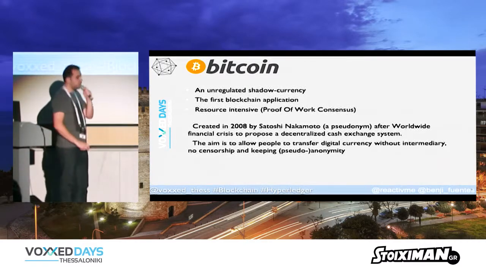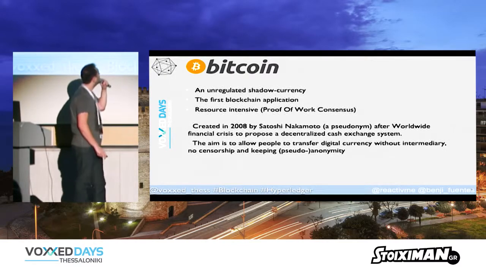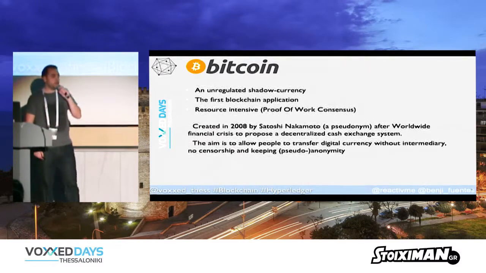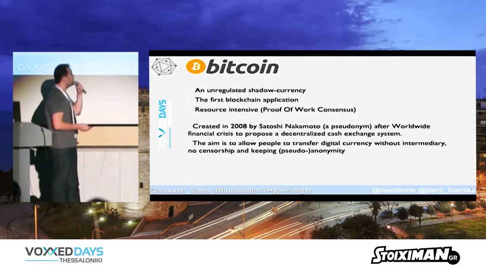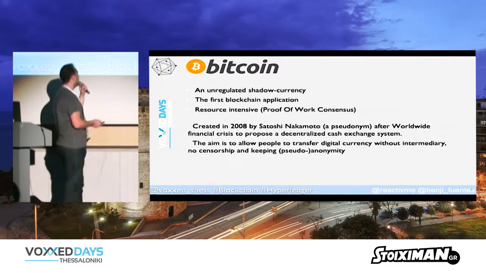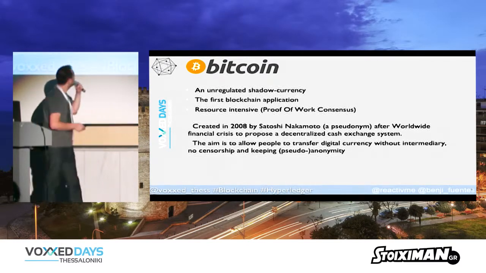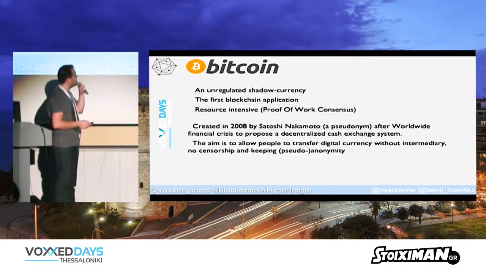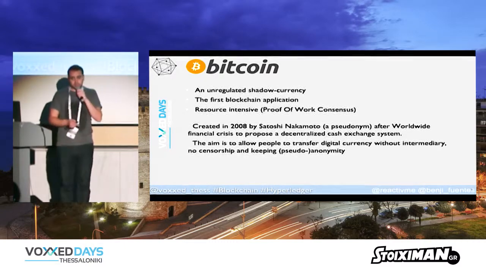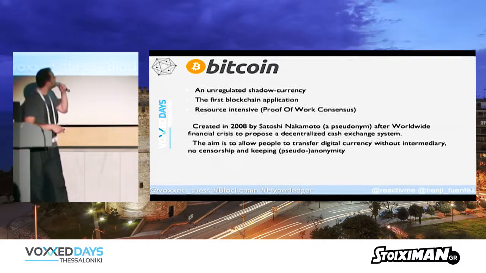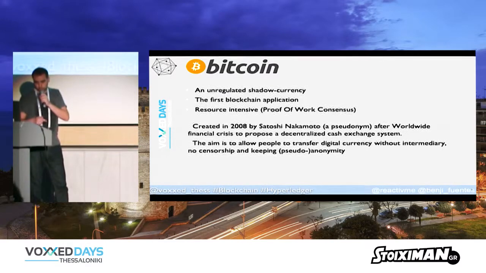So, Bitcoin. Bitcoin is the first implementation of the blockchain. Bitcoin is not, I would say, the implementation of blockchain. It's more an application of this technology to a particular case: exchanging digital currency without any intermediary and with no censorship. It comes from 2008, and it popularized blockchain in general. Bitcoin is based on a consensus named proof of work, which is quite heavy in resources. In fact, it consumes a lot of energy.